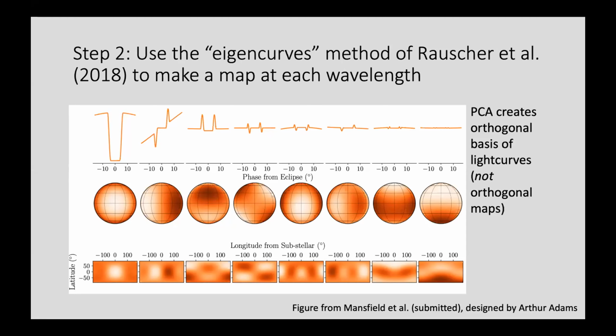Yeah, you could. One thing you could do is take your set of maps that have your different physical parameters and use the same PCA method to get an orthogonal basis of light curves made from that set of maps. This one, the light curves are all just based on combining spherical harmonics in different ways. So you could take a set of maps that aren't spherical harmonics and still go through the same process. The reason we did it this way was just because we wanted to be totally GCM independent, basically.